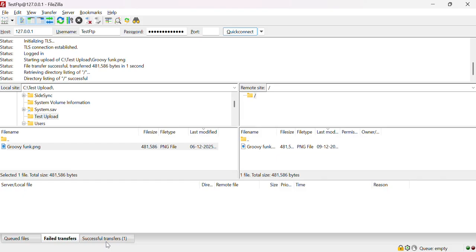At the same time, a few of the great features of this FileZilla client are that it supports large file transfers. It allows you to bookmark your sites using the site manager. While a transfer is in progress, it also shows you the transfer speed, and it resumes broken transfers as well. And finally, it's completely free and open source.